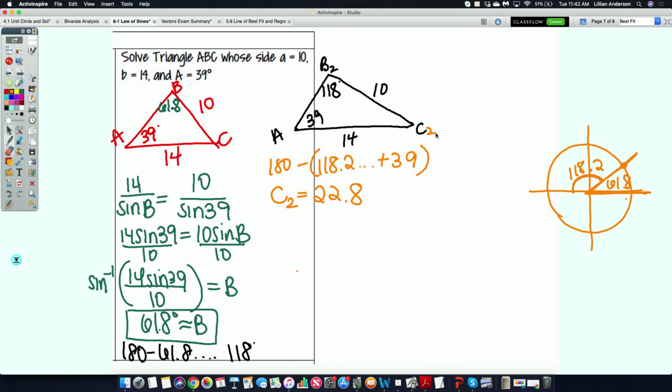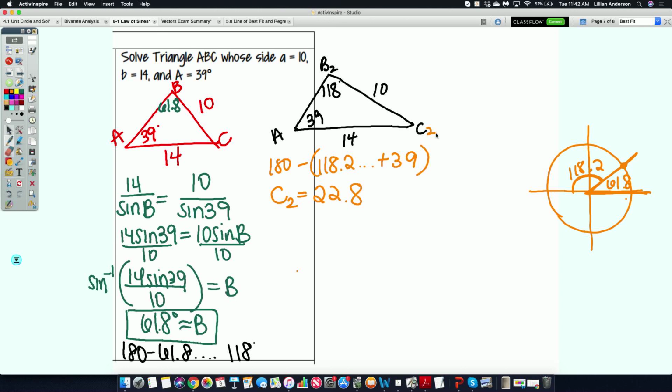Questions? So then both of those are the answers? So you'll have two answers for angle B. You're going to have two answers for angle C and two answers for side C. And all 6 of those are the solving of your triangle. Okay? So you're going to have 2 sets of solutions. One set for the red triangle, one set for the black triangle. And so you'll basically need to find the remaining pieces for both triangles.